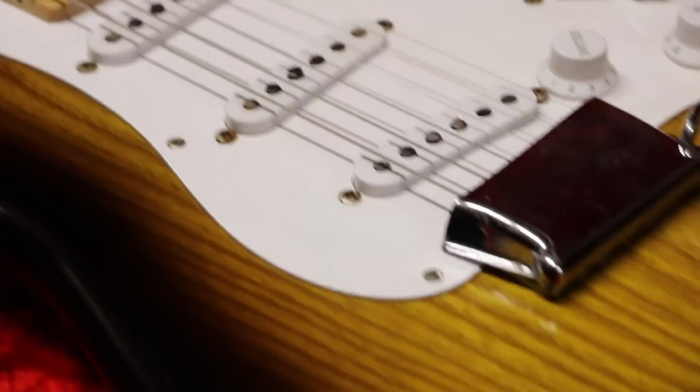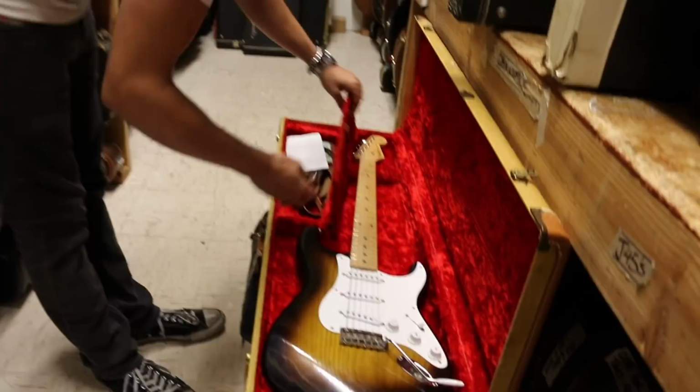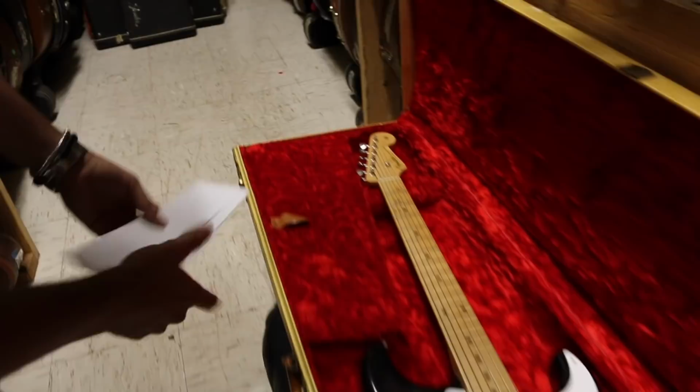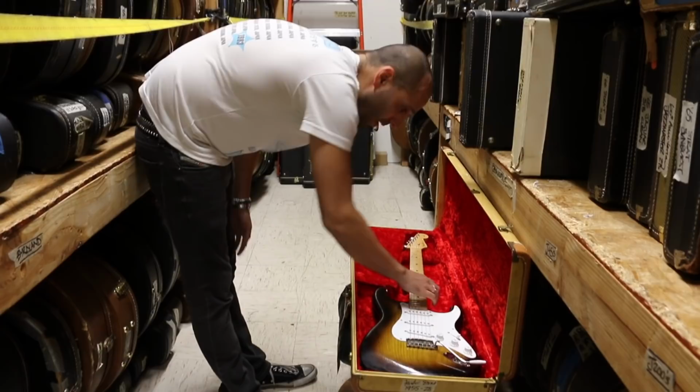Guys, there's something else we got to talk about with this guitar. Norm was very, very, very excited on the phone. It comes with a cover, strap, and original cable, and an appraisal here from Groon Guitars for $75,000. That's his appraisal price. Guys, Norm was so thrilled when he bought this guitar. He was telling me, Mark, you have to see this Strat. You're going to freak out when you see this Strat.